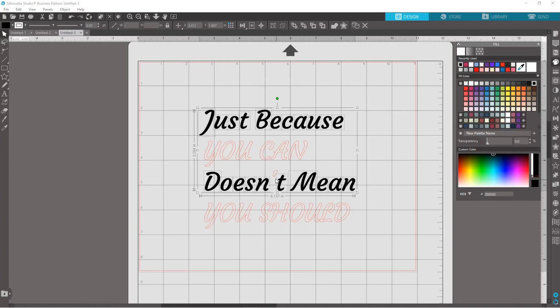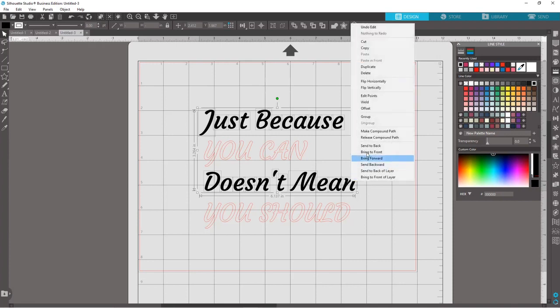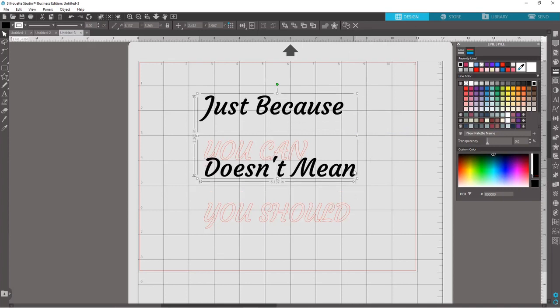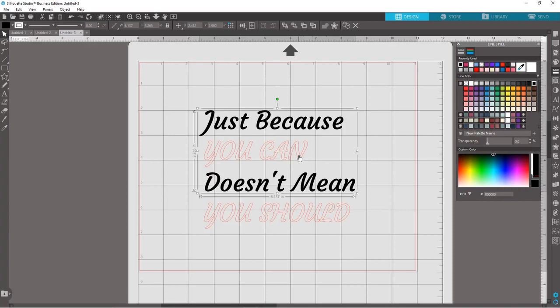And I just realized I did not do my apostrophe. So let me hurry up and get the apostrophe done. Okay, there we go. So let's re-highlight all this again and make sure we got that apostrophe. So what I'm going to do is make it a compound path. Now those two lines, if I go to move them, they will move, and as you see, they are still not connected to anything. They're by themselves. So make sure everything is back to where it needs to be.